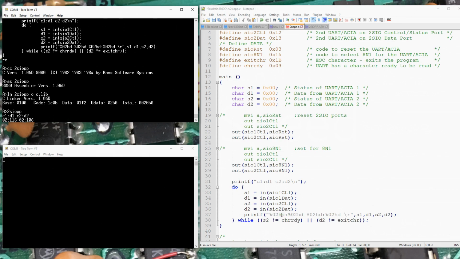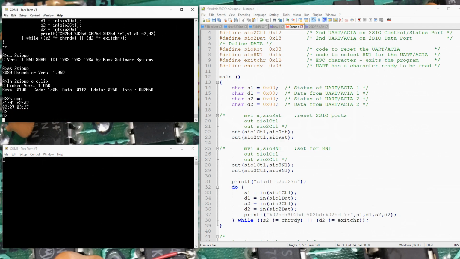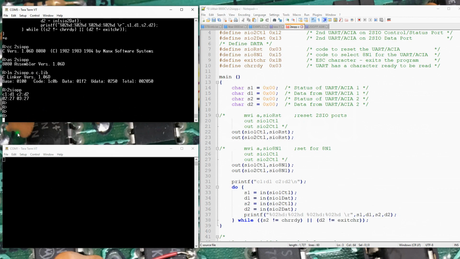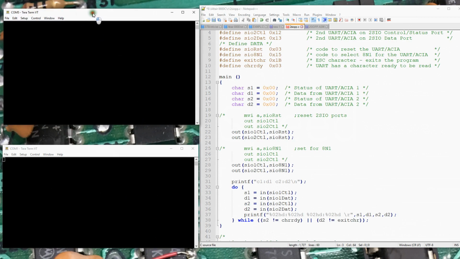Is it X for hex down here and not H? But I should be able to come in here and hit escape. Actually, I'm only allowing escape to get us out from TTY1 down here. Escape should exit and get us back out, and it did. And I'm back in that funky state where, if you've watched all my videos, you see Tera Term get confused. I'm going to close it out here, and I'm going to rerun Tera Term. And that'll get things back in sync where it's acting correctly.